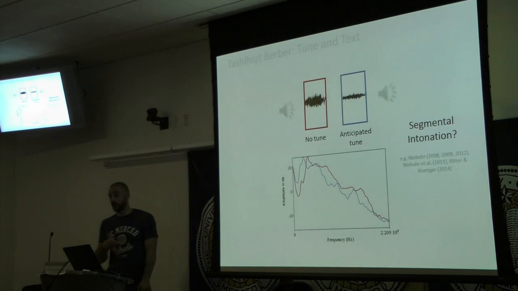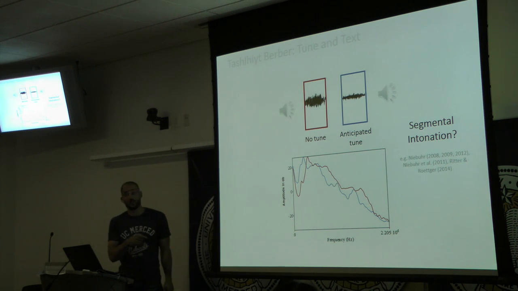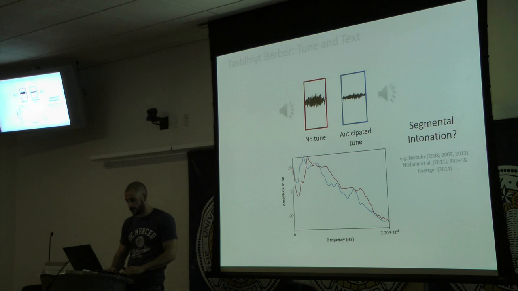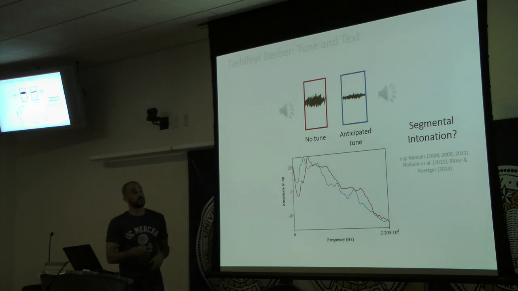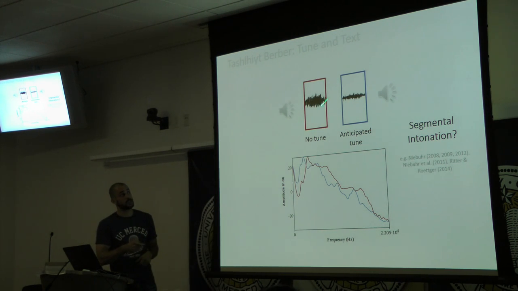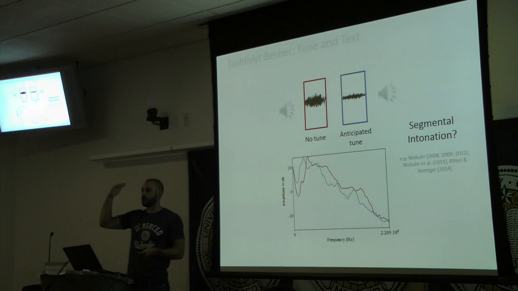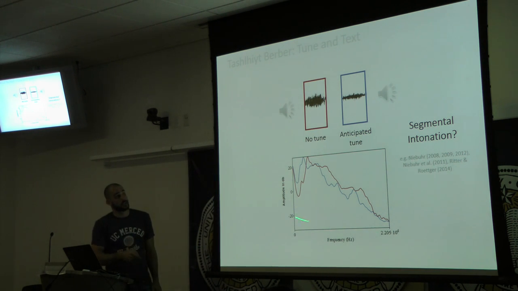If you look at those two words, and here I just picked out one fricative of this word, listen to it. This one, the red one again, is the one in which there's no tonal information in the utterance. And this one is the one where we have tonal information, however it's anticipated. Well, it is cherry picking here, however, you might hear a difference. The difference is that the spectral information of this fricative makes the impression of being higher. It's kind of a segmental pitch there, right? And that is actually what is acoustically going on.